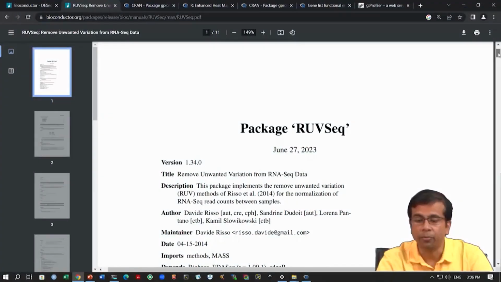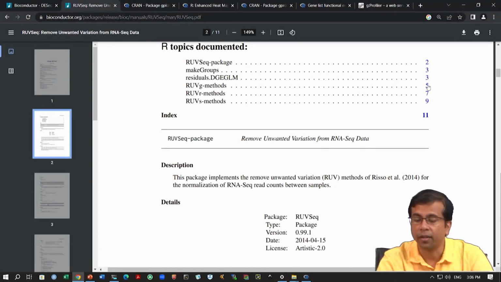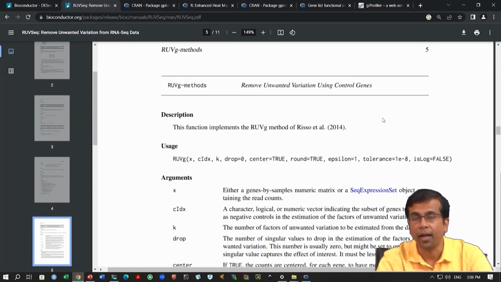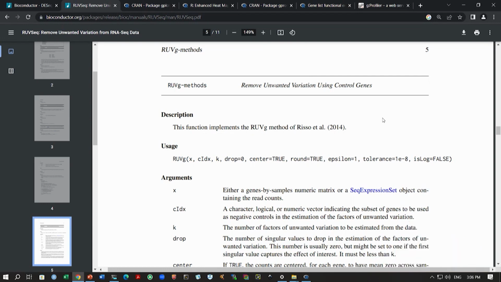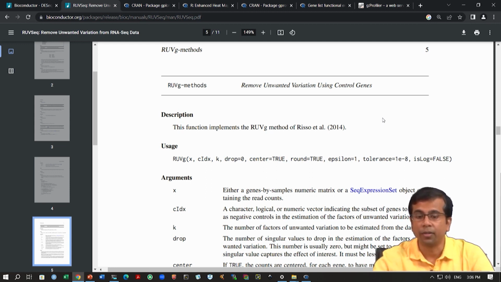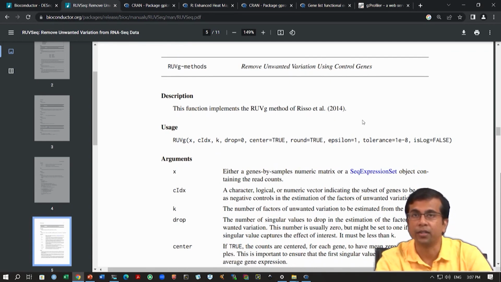But what you probably have realized now is that in our case we can use this RUVg, right, because this removes this variation using control genes, and we can consider these spike genes as control genes, right. So, these are control genes, meaning they do not show any difference in expression across samples, right. So, there is no biological variation, and so ERCC spike genes, they fit that criteria, right. So, we should not see any variation in this ERCC data across samples, right, because they have been added later on after we have isolated library from the samples, and they have been added in equal amount. Okay. So, we can use this RUVg, and we can say, okay, we can use this ERCC as the control gene. So, we just have to specify these ERCC genes as the control genes to this method. Okay. So, this is what we are going to do.